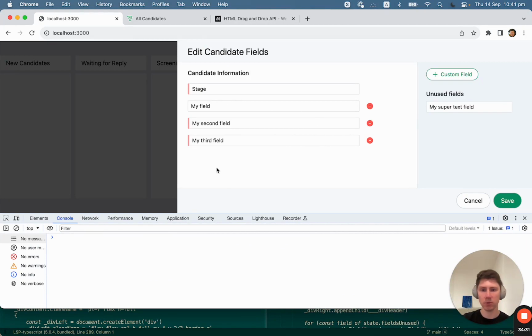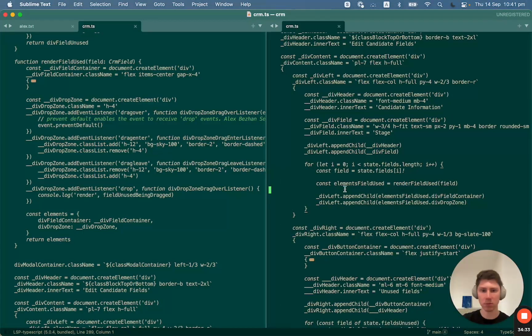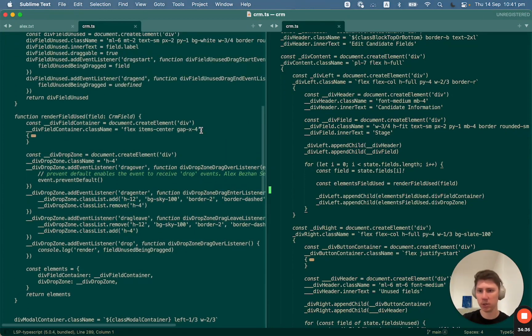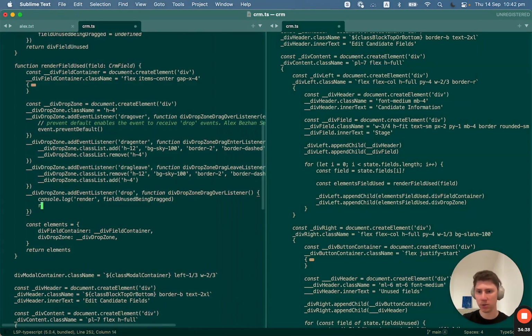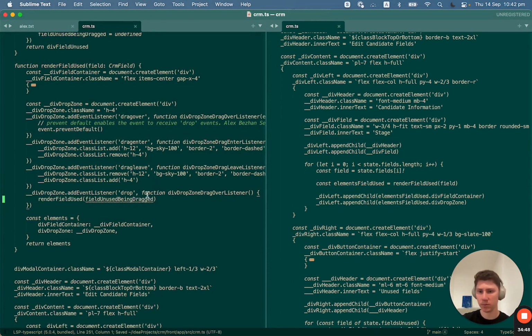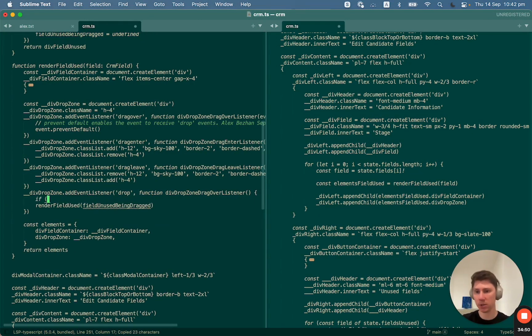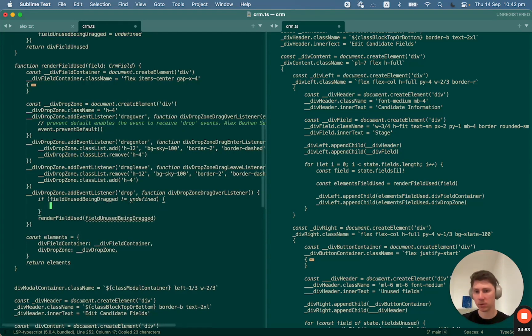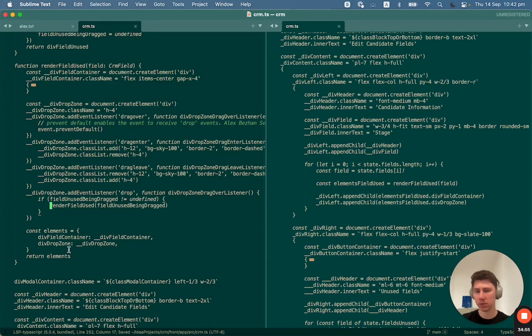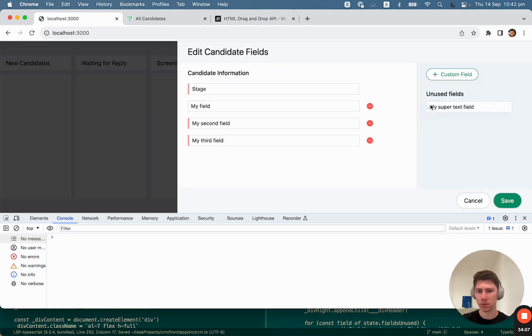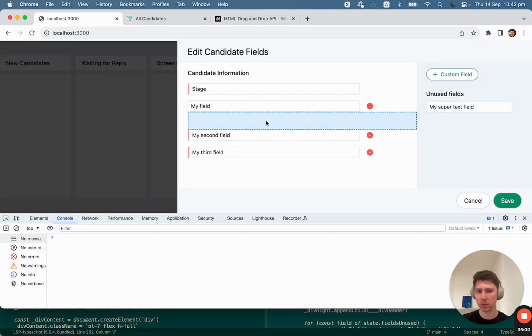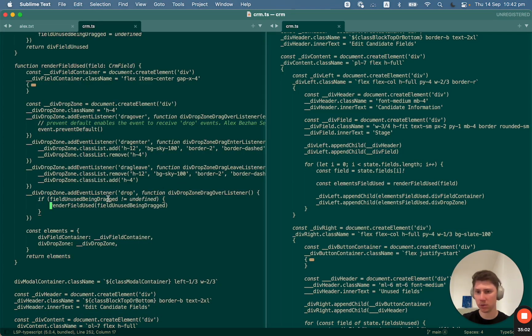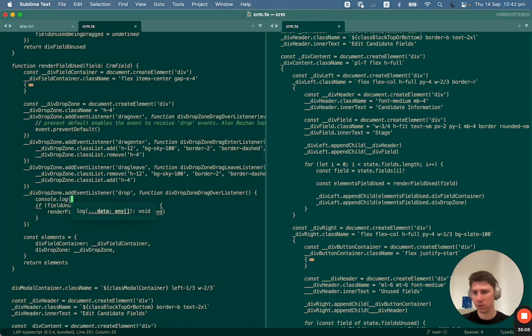Okay, so our rendering works, which is great. Now we wanna repeat this rendering on drop. Render field used, field unused being dragged, if it's not undefined. Is it working? No, it's not. Let's see.